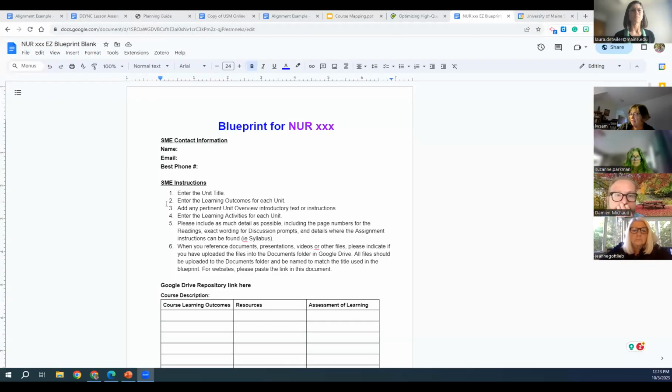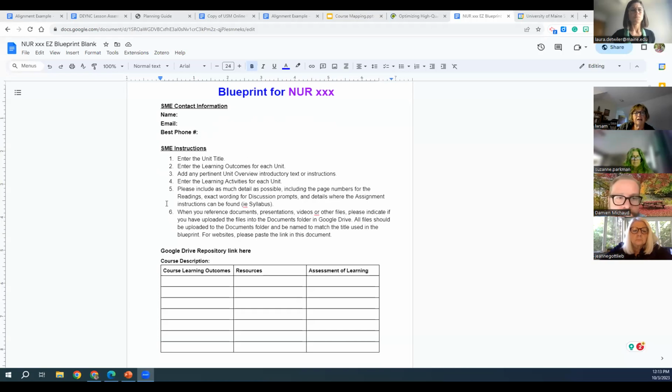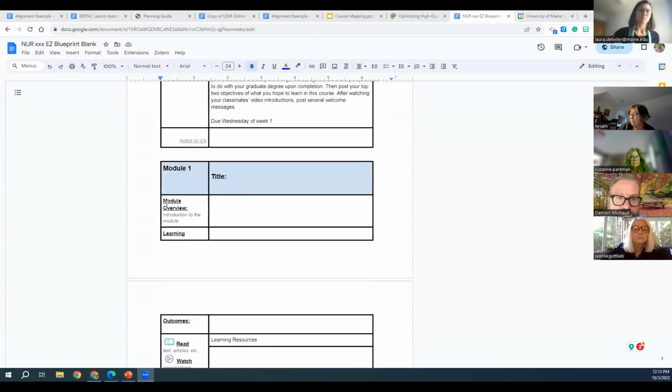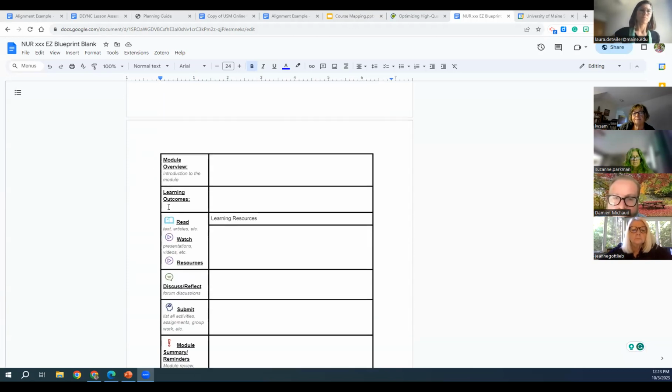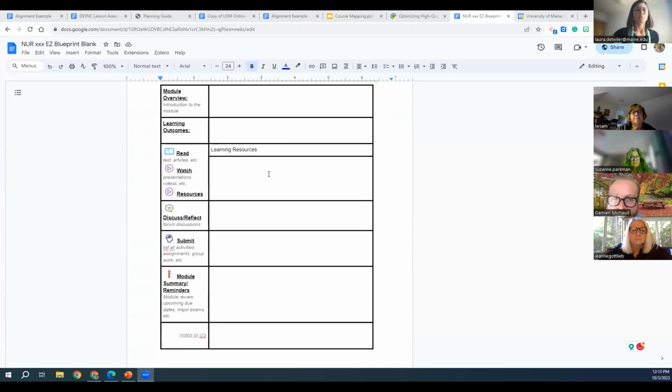I think it's personal preference. If you look in the resources, there's something that really works well with my brain, which is called a course blueprint, which I'll share with you. This is really if you're redoing a whole course, but if you're going to be redoing a whole course over time, it might make sense to use this blueprint here. What I like about this is you can see the other modules and you can go through and compare them to something else, and you can make a note here and annotate it.